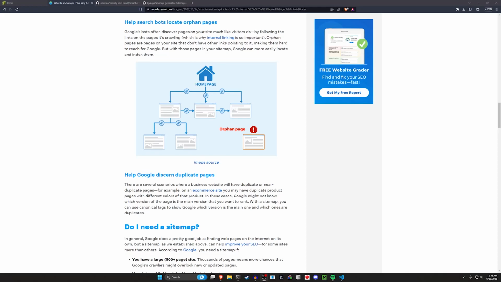Hello everyone, today we're going to be talking about sitemaps and how to create them in your Ruby on Rails applications. If you're not familiar, a sitemap is pretty much what it says on the tin. It's just a page you can visit, or a series of pages, that will give you links to all of the important pages on a web app.